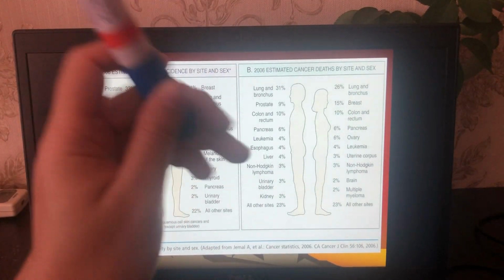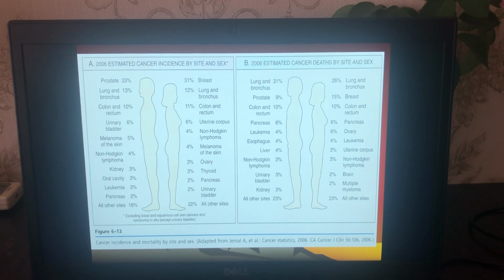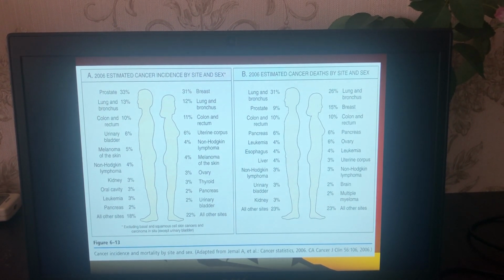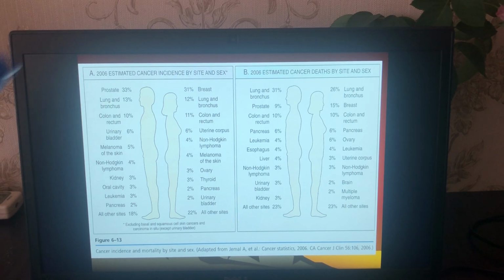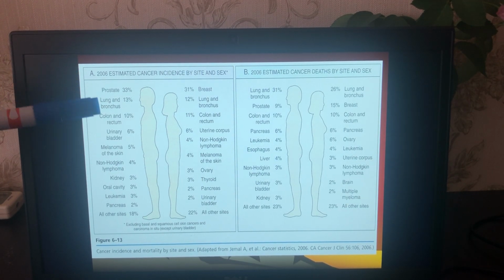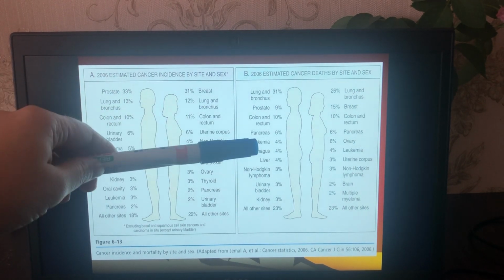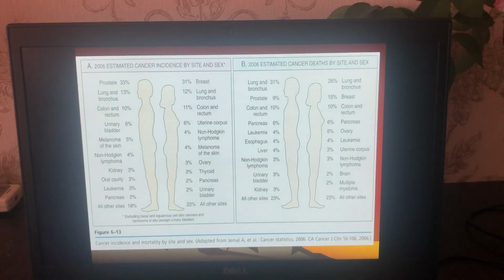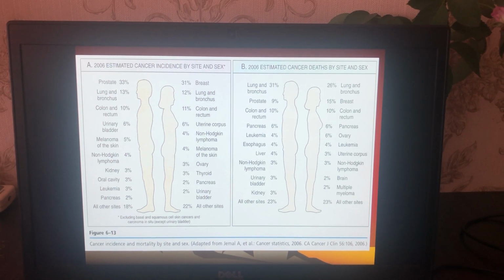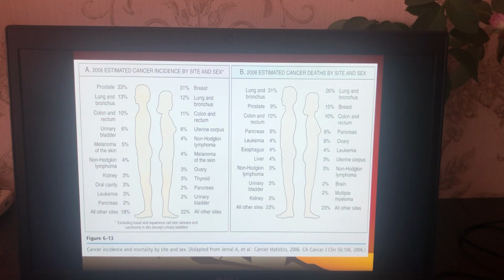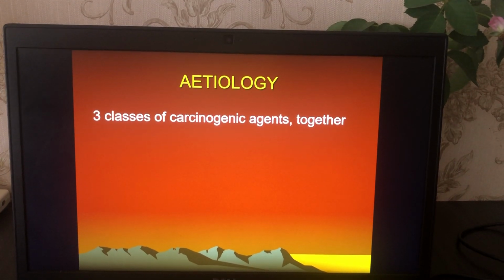But you see the death, tapi yang kills both male and female sama is what? Lung cancer. Because lung cancer tends to be diagnosed very late, and if you already have metastasis, it usually takes 3 to 4 months je, your lifespan, and then the patient would have died, which is why it has a much higher rate of death. So you see the rest. So for men it's prostate, lung, colon. For women it's breast, lung, also colon. But the ones that kill you: lung, prostate, then colon, and then here is lung, breast, then colon. Now, the newer figures might be different, but I would say it's about the same. Lung cancer is still one of the most common causes of death in the carcinoma group. Okay? Which is why people keep telling you don't smoke. That's the reason. Right? Now, what is the etiology of carcinoma or neoplasm?